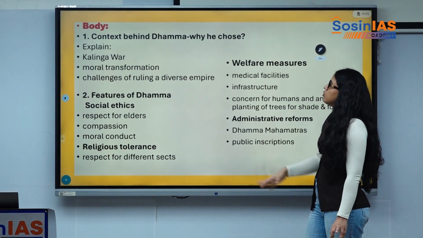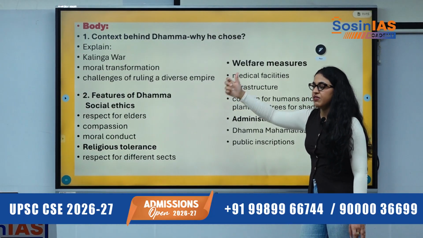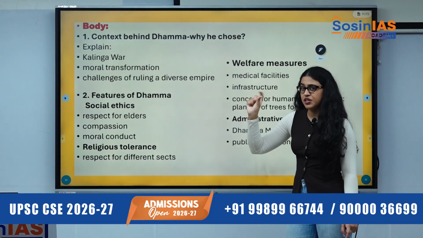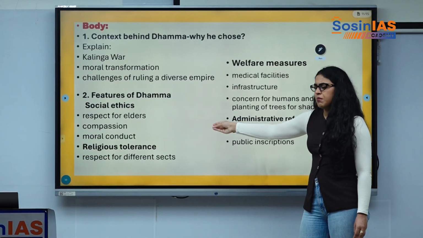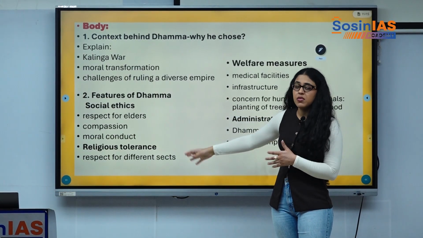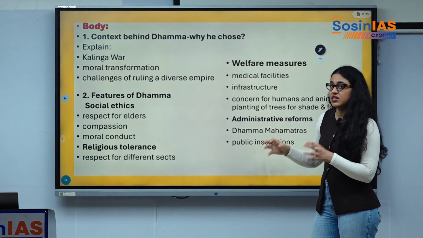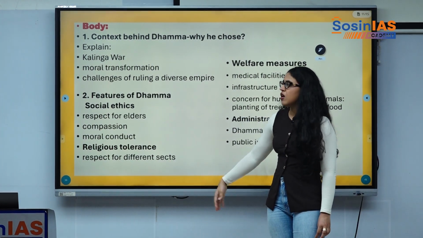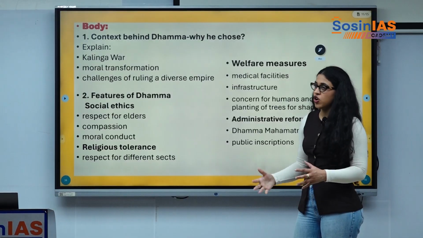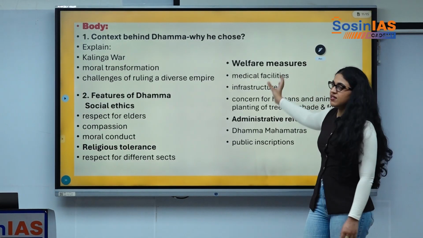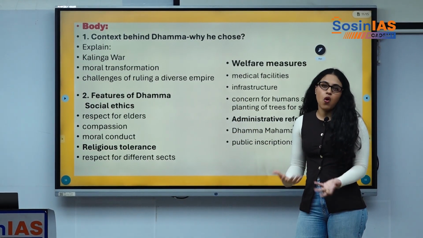And then in the body, you talk about the kind of evidences we have seen where he had given his moral principles, Romila Thapar's interpretation of the challenges of ruling a diverse empire, and that's why he wanted social harmony. And you give the features of the Dhamma, like respect for elders, establishment of Dhamma Mahamatras to take care of law and order, especially the welfaristic activities, and the compassion and moral conduct of the people, and then the religious tolerance points in the rock edicts, and the welfare measures like the medical facilities, the infrastructure, the roads, the trees beside the roads for the people who walk.